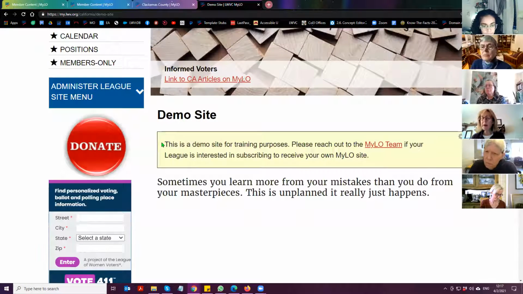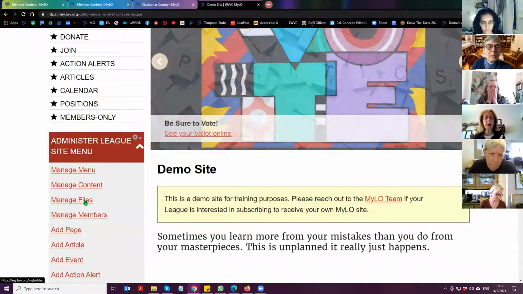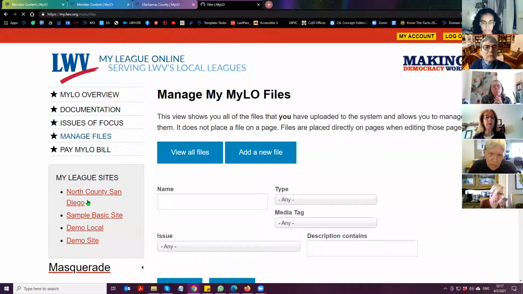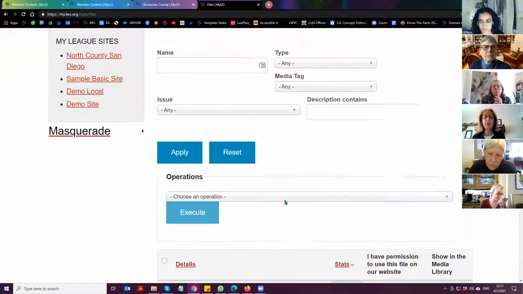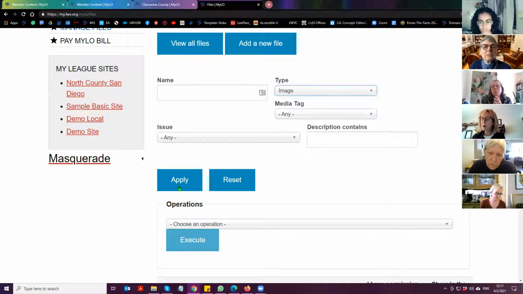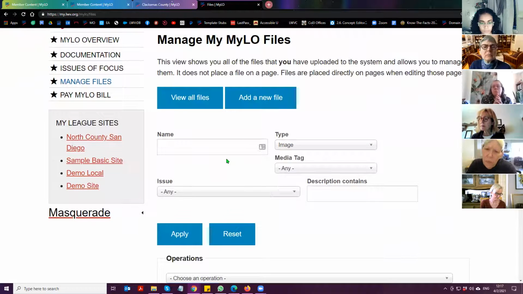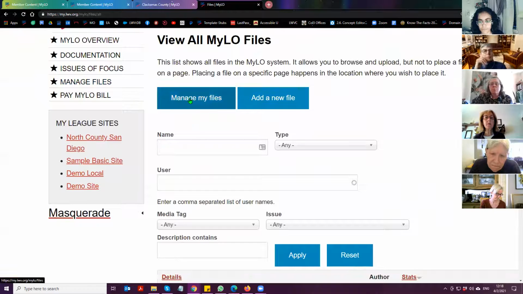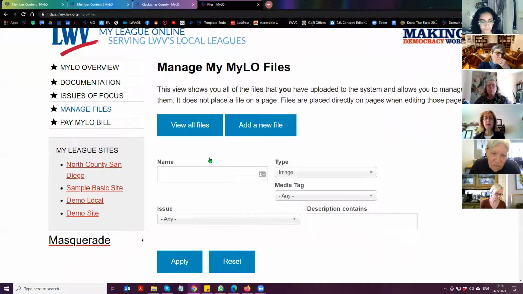Amaris, when you went to manage files, how did you get it to just show you images? Because when I hit manage files, it shows me all of our files. When I get to manage files, I have the type here that I can narrow down to image. She already had it clicked, so that's why it came up right away. It does remember that. So once you set whatever these search criteria are going to be, every time the page or the list reloads, images will still be there. Okay, thank you.